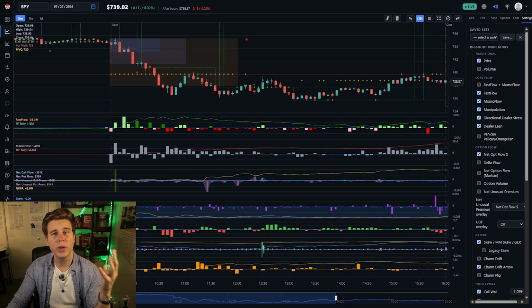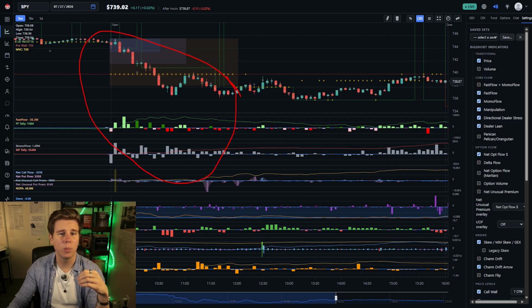For example, if you're trading SPY sometime in the morning, the Ferris wheel is spinning fast, people are coming in and out, there is a lot of churn, there is a lot of flow, and generally Big Short indicators can work same bar or next bar. They work relatively quickly because there's a lot of churn and a lot of flow.